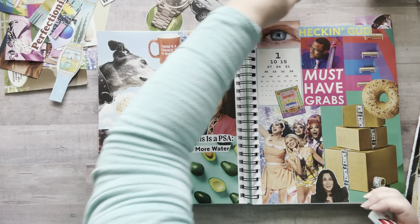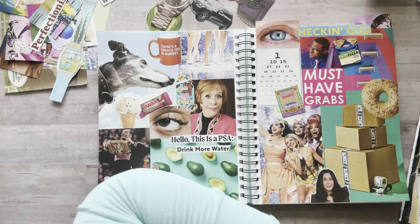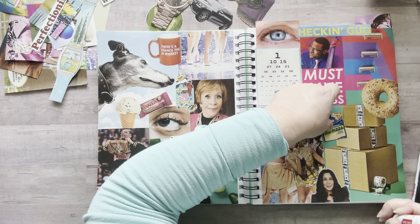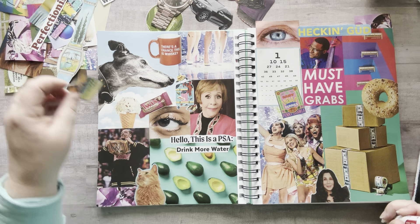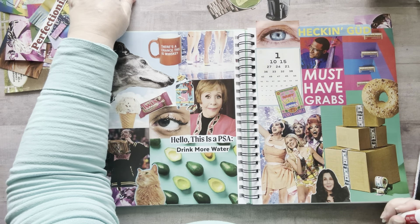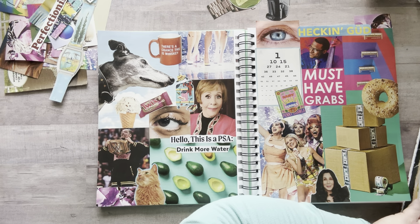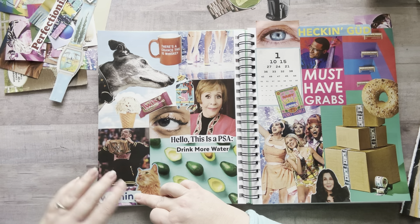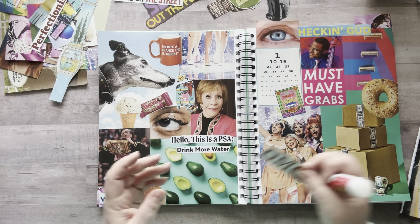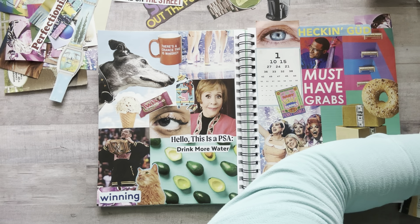Hey girl, I see you — what's up baby girl? She's booping me. Do you need to go outside? She must have seen a squirrel. She drives me nuts because she wants to go outside every five seconds to look at — I don't even know what — cats, squirrels, something. I have 'winning' — I'm gonna put that right there. I see you, sis. You've already been out. Is something out there that you need right now?